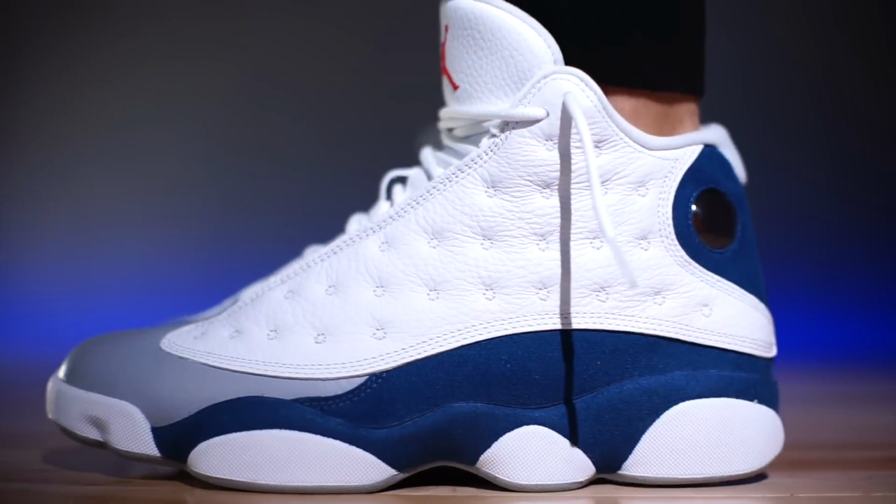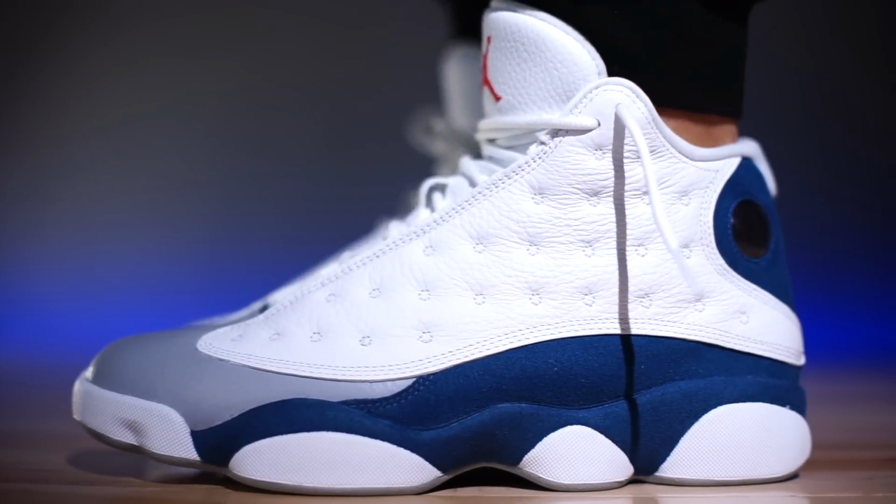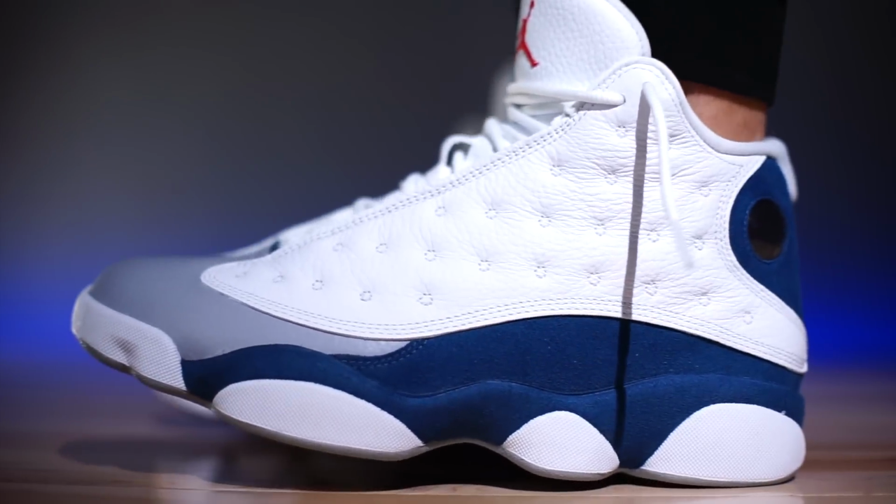The midsole itself is very low profile. It's also made up of Phylon. It is also wrapped in synthetic suede. It gives it that luxurious classic Air Jordan 13 look. Inside of that Phylon midsole is this specific setup right here. It's heel and forefoot Zoom Air. Very traditional. I think it's very awesome. This is one of the most comfortable shoes I've ever put my foot in, and I just think they're great.